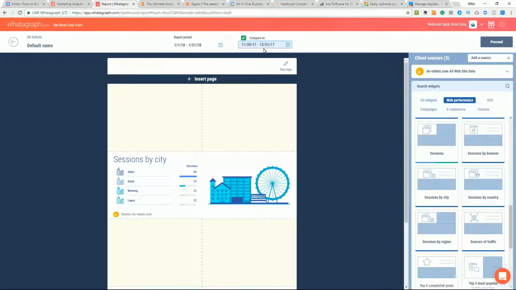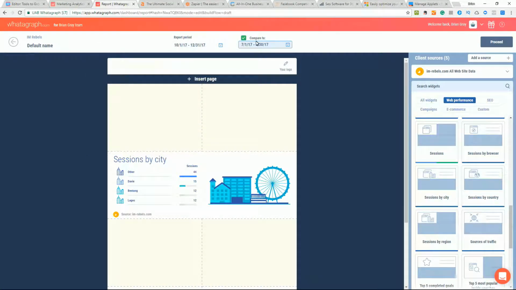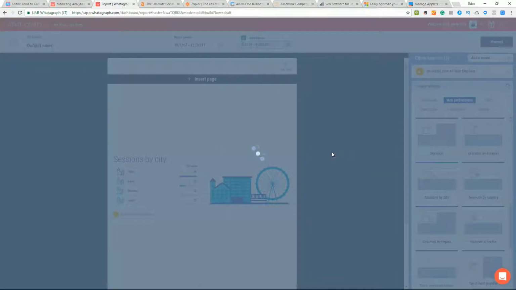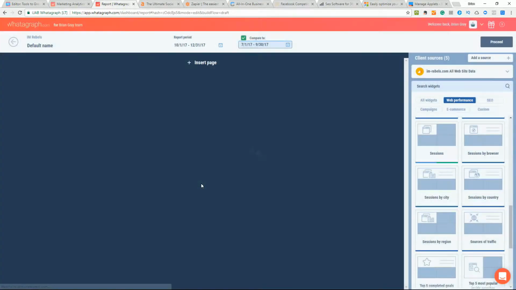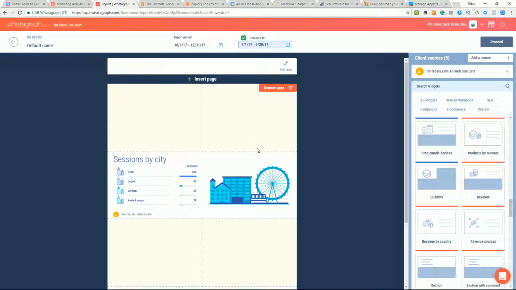I can choose the time and compare it to when. So like if I want to do last quarter compared to previous period, save it, and it's going to update the report in there automatically for me. The cool thing is it's got automation rules as well, so after I finish this, I can tell it, send me this report every week, send it to me every day, send it to me every month, send it to me every 2 months, or I can create different reports, like a simple report to send me weekly, and a more complex and detailed report to send me every month.